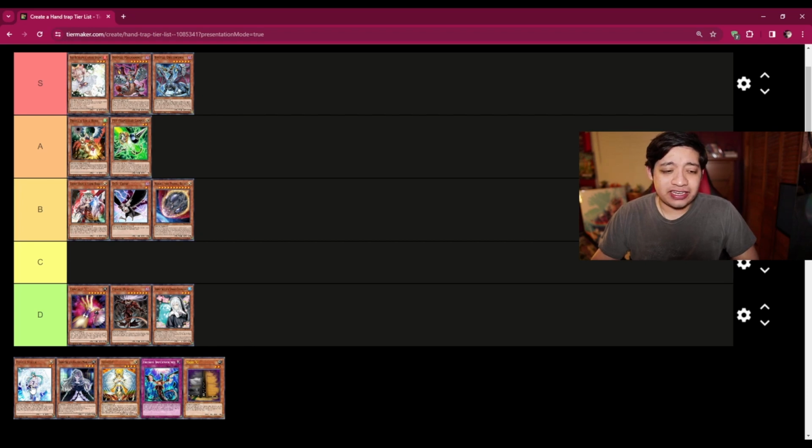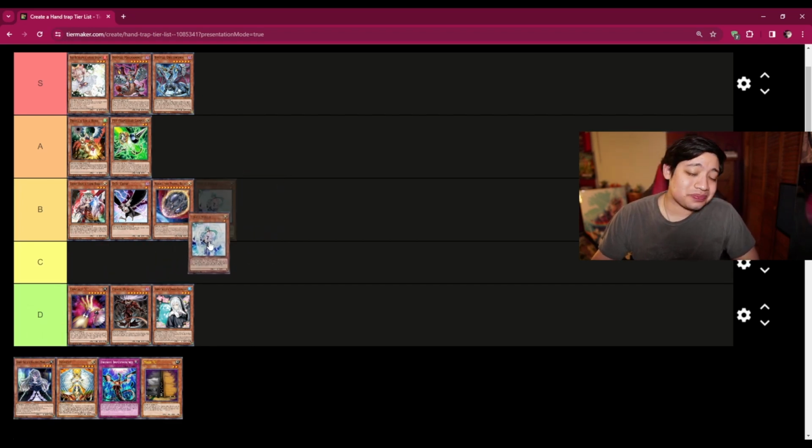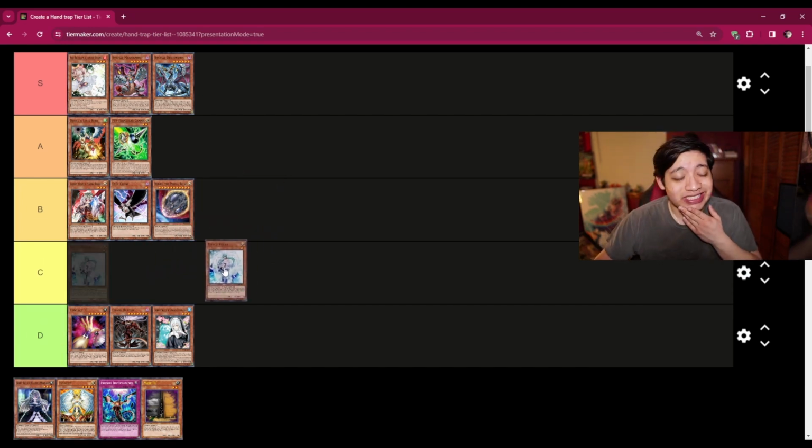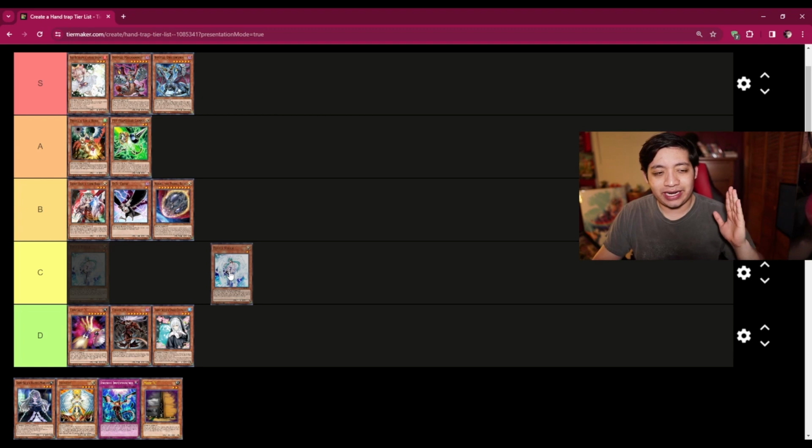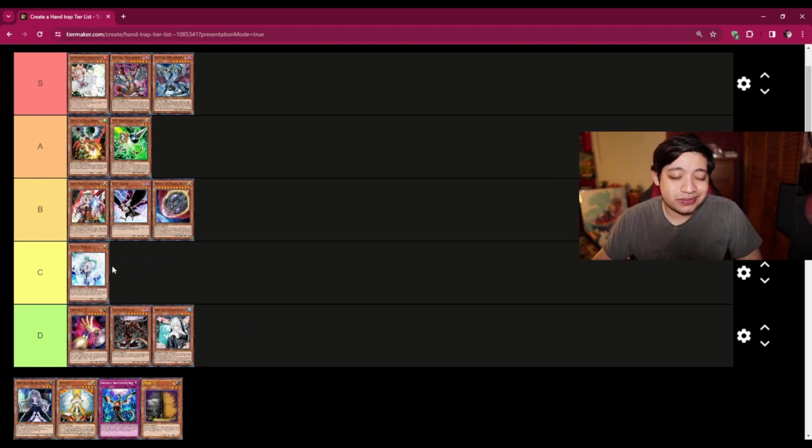Next up is Effect Veiler. Now, Effect Veiler is an interesting one because it's pretty much a weaker Imperm, and I would recommend Imperm like 10 times over Effect Veiler. Mainly for one reason: Imperm doesn't activate Triple Tactics Talent or Triple Tactics Thrust, which are really big cards in the meta right now and cards everyone uses. If you can throw them into the deck, they're really good cards. So I'd put this as C tier.